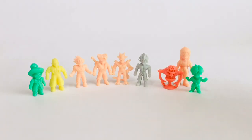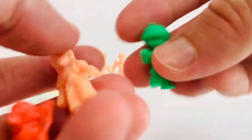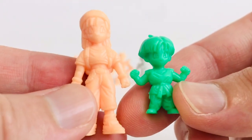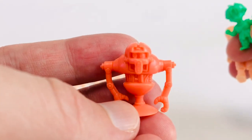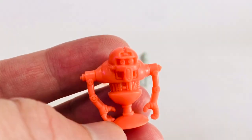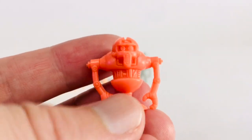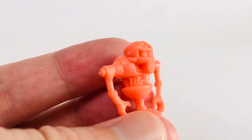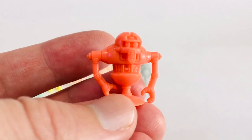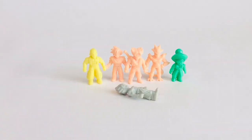Up next, we've got a little trio. We've got Pan and Pan and this robot, which at first I thought was Giru, but it's not Giru. It's just one of the other random Toriyama robots from the series, and it's really cool. I've never seen this one before. I don't know if this guy has a name. There's too many goddamn characters in Dragon Ball. I had to get a little bit closer to these guys because they're so tiny.